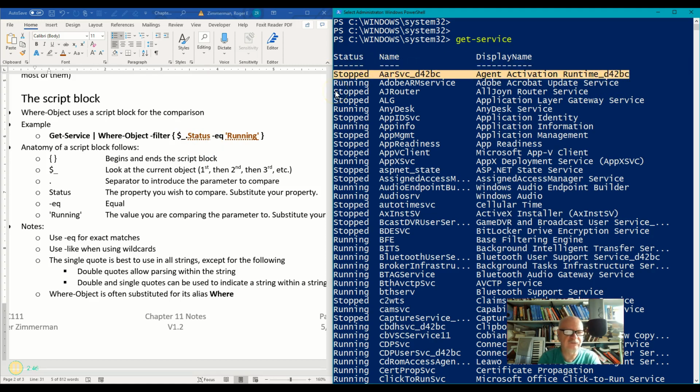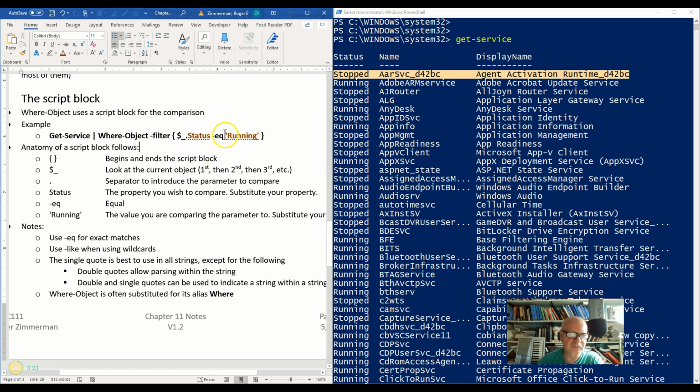It's kind of like saying that within my computer is a hard drive, and the hard drive has some properties, and one of those properties is the size. So I might say computer dot hard drive dot size. I'm talking about something within something else. In this case, I'm looking at a particular record, that's the $_, and then the Status of that particular record is the part I'm interested in looking at.